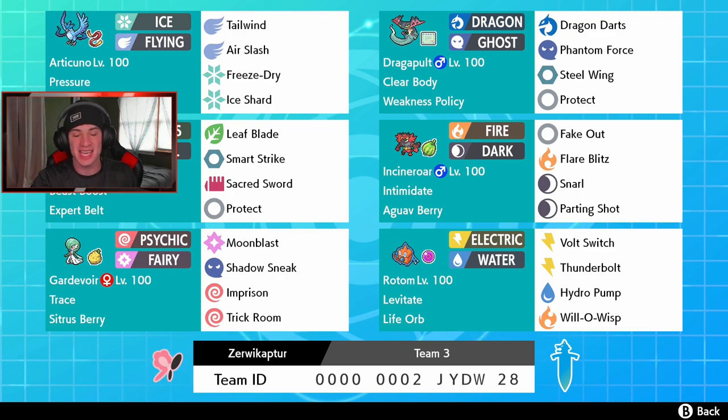It's looking amazing. Cannot wait to get after it. But in the front spot, you can see we got ourselves regular Articuno over here with Pressure ability and the Focus Sash. It can actually set up Tailwind, which is amazing. Air Slash for STAB. And then we got Freeze-Dry and Ice Shard, both for STAB moves. But Freeze-Dry, you guys already know, is super effective against Water Pokemon.